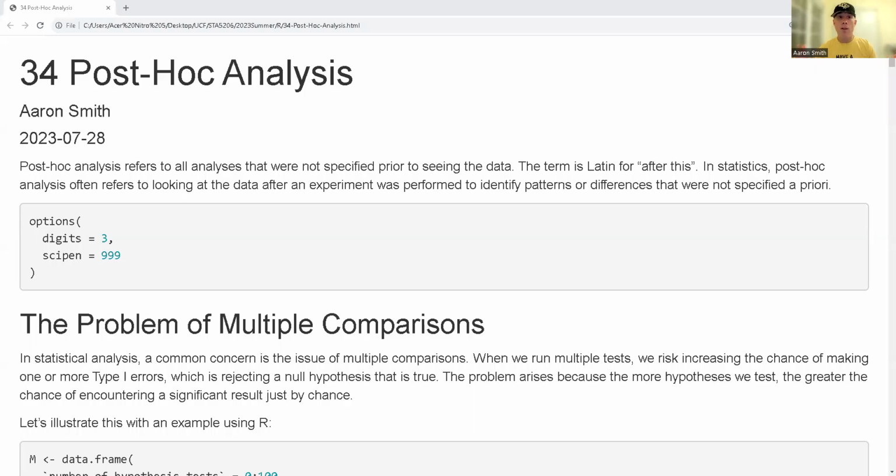Hi, in this video, we want to take a look at post hoc analysis. All right, so we're in the situation where we've done an ANOVA test, or maybe a Kruskal-Wallis test, or possibly a chi-square test with binomial distributions. And we want to check to see, okay, where are the differences?